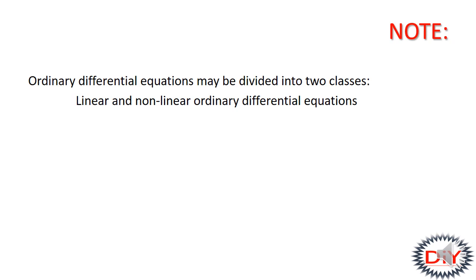From what we have seen in those three definitions, there are some things we can draw out as a summary, or let's say we should just take note of, that ordinary differential equations may be divided into two classes. We have the linear and the non-linear. Among the ordinary differential equation examples we wrote the other time, we can say the first one is linear, the second one is linear, and the third one is non-linear.